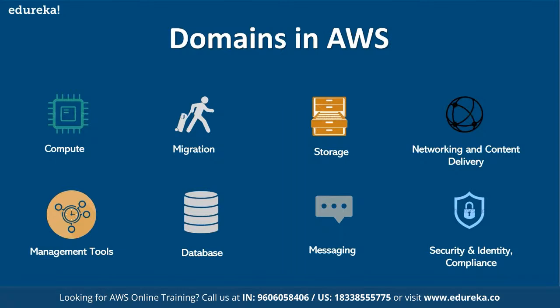So any one of you, or even me, tomorrow, if you want to set up a business which requires some kind of messaging tool or some kind of database, I do not have to provision those servers for myself. I can just go to AWS, use some part of their hardware, and pay rent. So you can call it pay as you go. When you want to stay in a city, there are two options: buy a house in that city, which might be very expensive, or just rent a house for some time. As long as you want to stay there, just rent it, and you're done. The maintenance and everything will be done by the owner of that building. Right? So that's the same analogy on which AWS and cloud computing work.